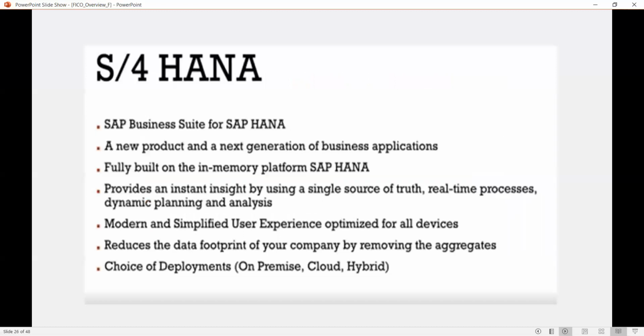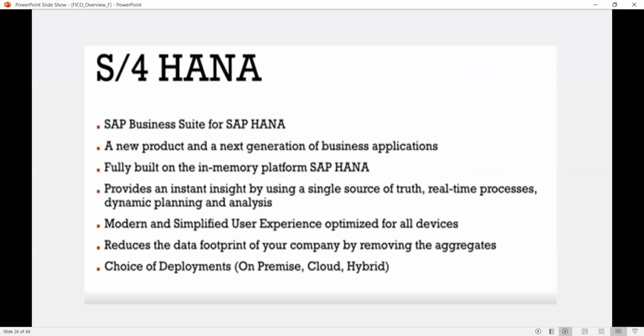So SAP S4 HANA Business Suite is a new product with a new generation of business applications, and it is fully built on an in-memory platform. As I told you, in-memory means ROM being part of RAM, so it is faster and provides an instant single source of truth.